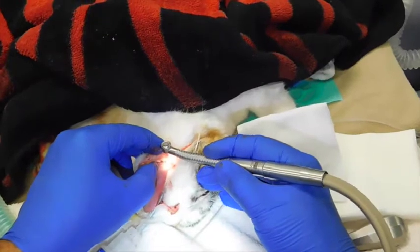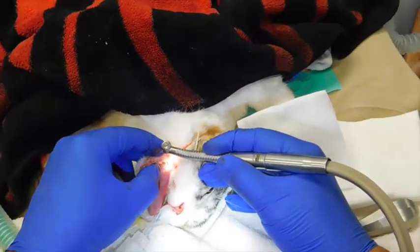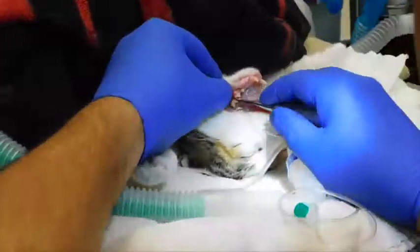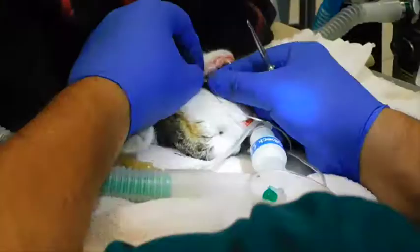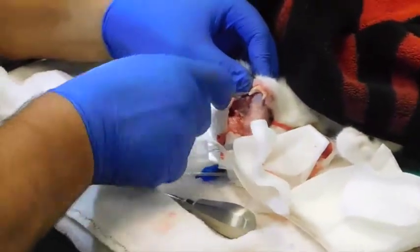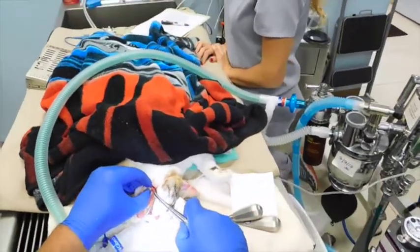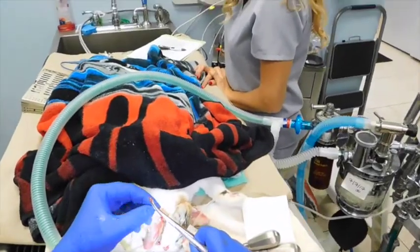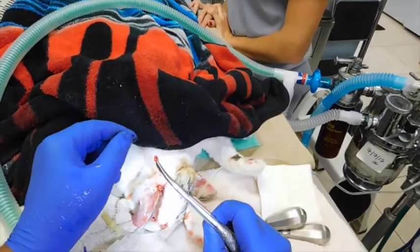We're going to cut the tooth in half. After the root is drilled around and released, we can see it. We can see all the periodontal disease here.